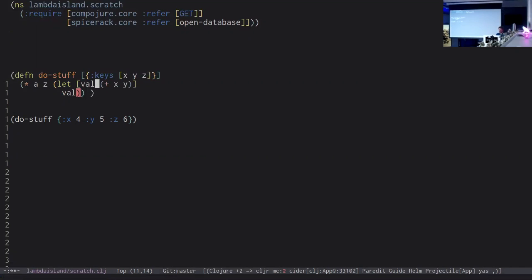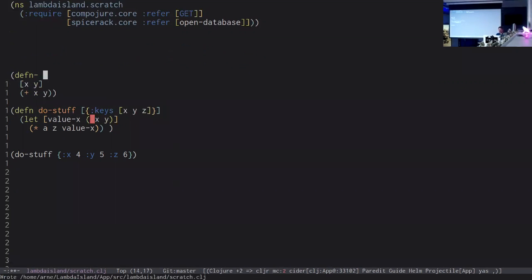This is value x. Okay, but this also looks funny. What I really want is to expand that let, el, to have it there. So that's something useful. And now maybe I actually want to extract this as a function, calculate foo.